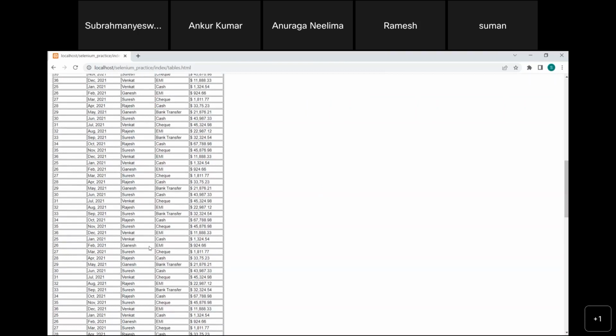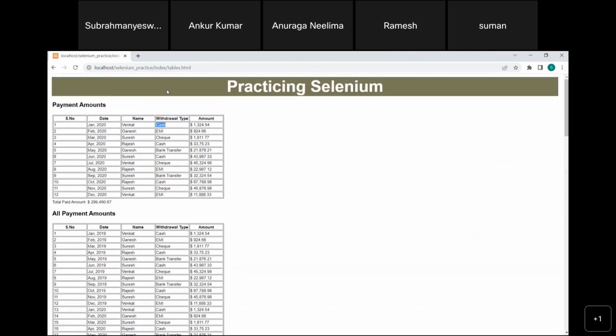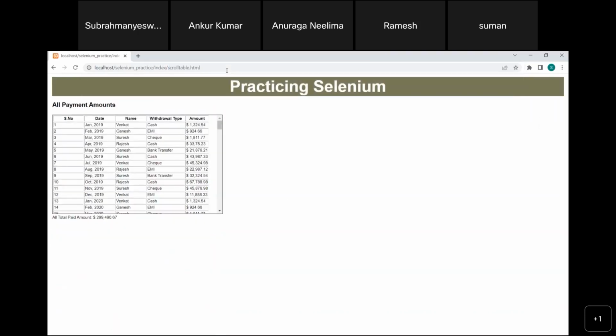Okay, so this is one, and I have created another table here. And there is another thing which is scroll tables. Scroll table means this is a table basically, but there is a scroll bar here. This is not your browser scroll bar. This is the table scroll bar within the browser.